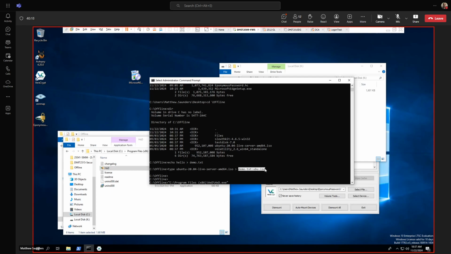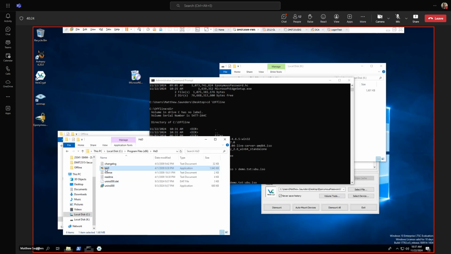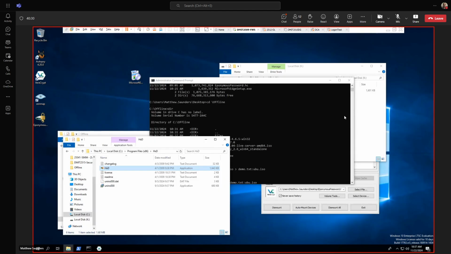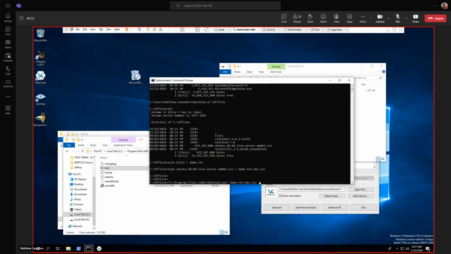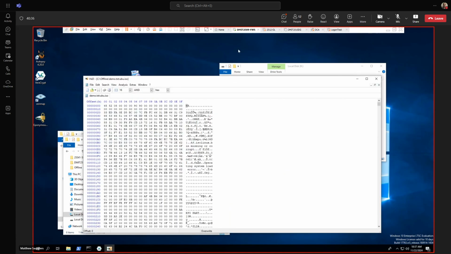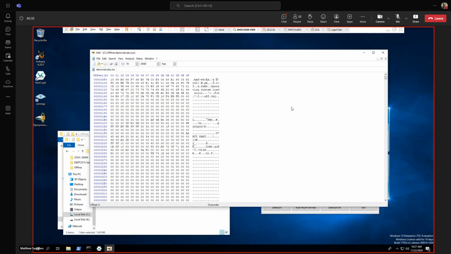If I tried to browse for this using HxD, like if I just ran it and then went File, Open, I'm not sure that I'd actually be able to get that data. But if I run it through the command line, it will actually get the data for me.